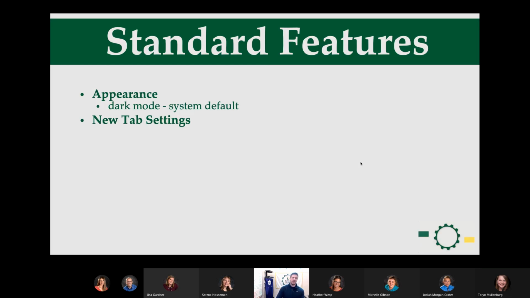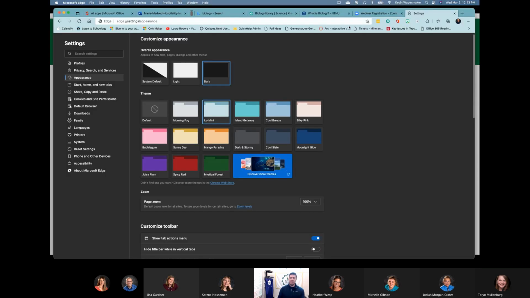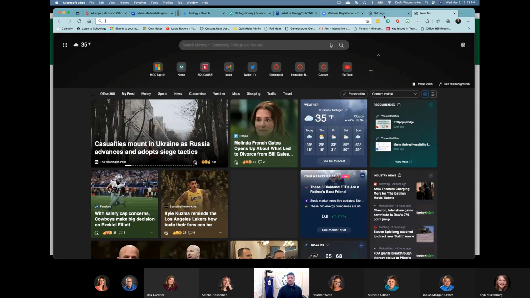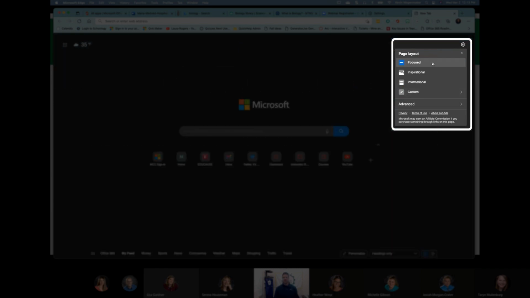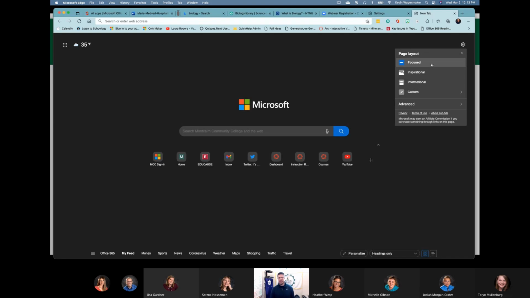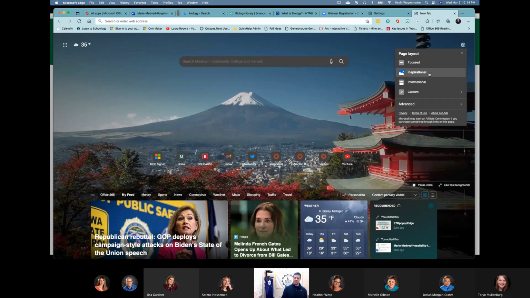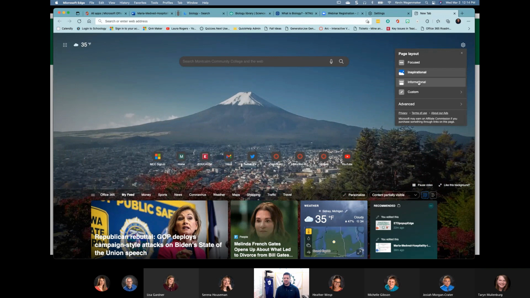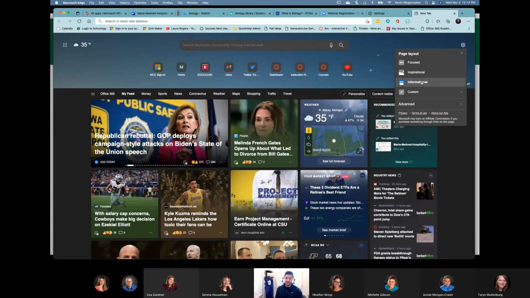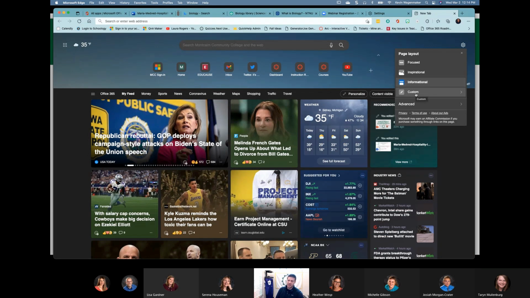In addition, you can choose how you want your new tabs to appear. So if we pop on back, we'll actually open up a new tab. There we go. And you can see that there's actually a settings gear right here. And from here, you can choose how you want things to view. So if you just want to, hey, I don't want all those news articles and things that are going to distract me, you can get rid of those very easily. If you want to be inspired, it's going to bring some artwork into play. And you can really kind of enjoy the aesthetics that provides. If you want all that information, there you go. It makes all those news feeds the primary view. And as always, you can kind of customize and create advanced views as well. But I'll let you explore that.